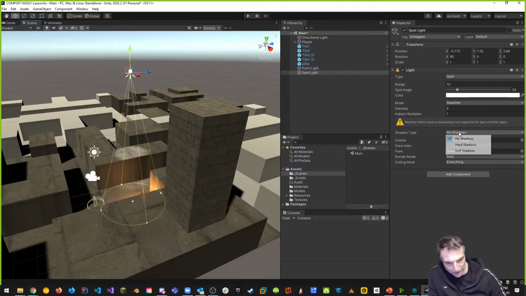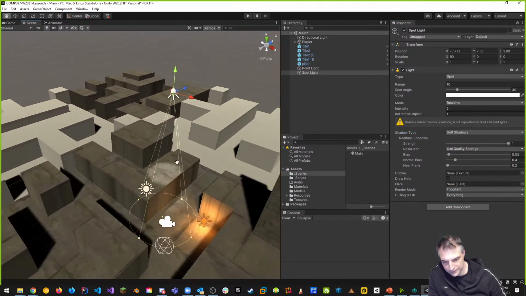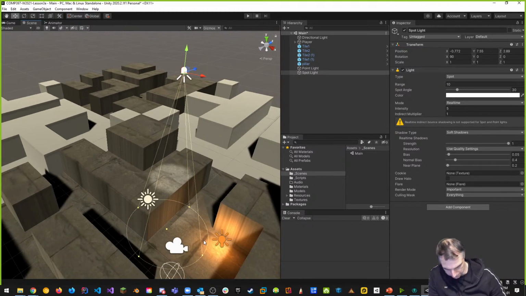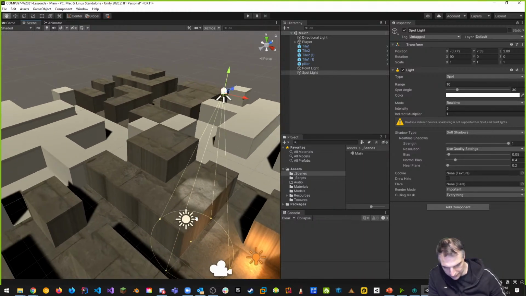Again, right now it says no shadows. I can select soft shadows or hard shadows. I can also make the rendering mode important, so it's going to render the scene. Now notice we have 3 lights in the scene that are affecting certain regions. So I have a shadow from this light that's being cast, this little light line down here. That's the shadow from this light. And in this area here, the shadows are being wiped out by both lights, and you can see that this shadow here is being wiped out.